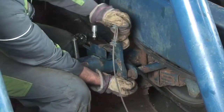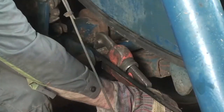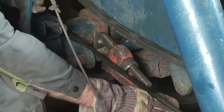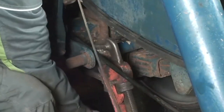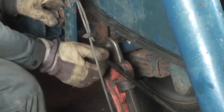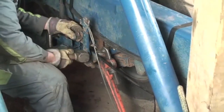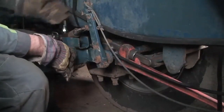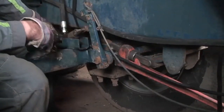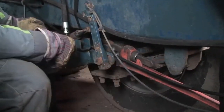Just pulling the lever off the spline shaft and cranking that round with the steelsons. We're just going to tweak the shaft round so that we can reposition the lever back onto the splines to give us a greater amount of adjustment. Then it's just a case of refitting the clevis back onto the lever. Now the lever sits back on the spline shaft further back, so we've got more adjustment should we need it, and the ram hasn't got to travel as far to apply the brakes.